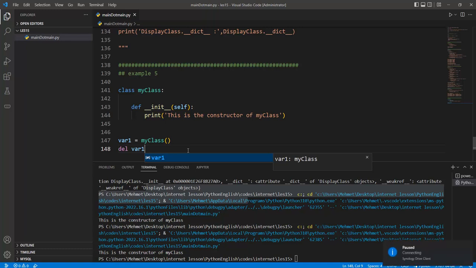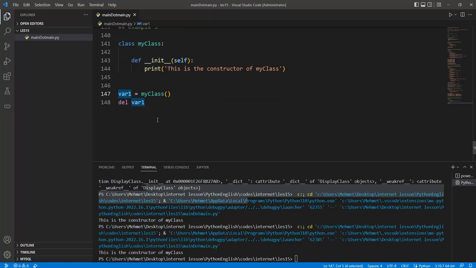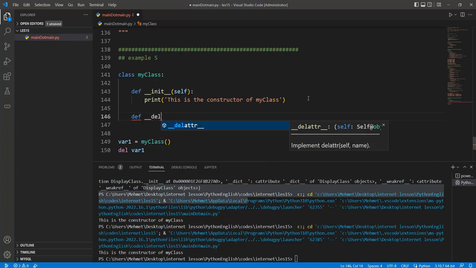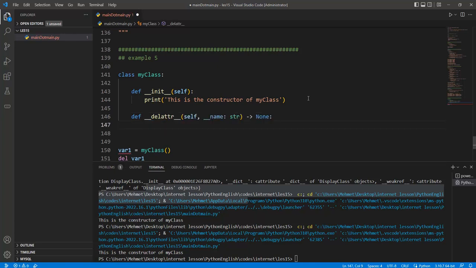Since Python is an interpreted programming language, each line is run in real time, and so the del var can be created or deleted. Okay, the var1 can be deleted or created in the interpretation process, but this del should be related to a function body, because the class is constructed with the function and function overloading and the data members, and so the del function can be given at this moment.